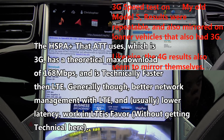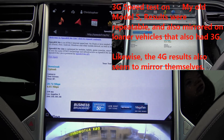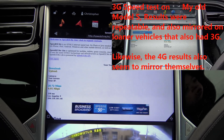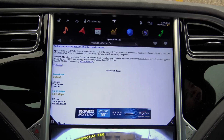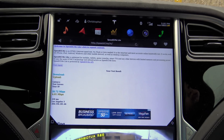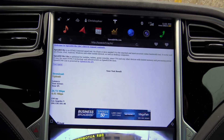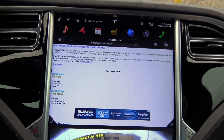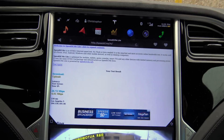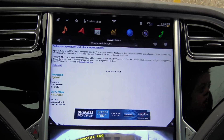But the upload speed of 4.01 megabits is worse than the 3G. Take it as you will. In terms of usability, I haven't noticed any functionality difference with this car compared to the last one in terms of how fast things load — like maps and so on. I know a lot of people are saying they saw an increase in map loading speed, but I did not see that. To me, it loads just as my old 3G car did. But to each their own — it could also depend on area, I suppose.